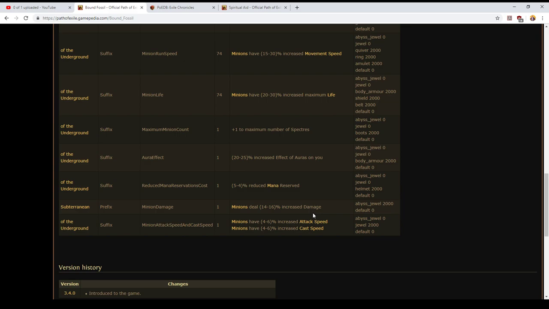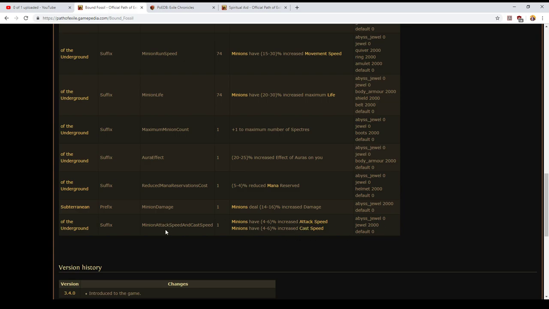So you need to be adding elemental damage, you need to hit a useful elemental damage, and you also want to have some sort of defense on the jewel as well. It's a prefix which clashes with life and energy shield. So, again, it's not an amazing roll, but it is an option you can use. And, of course, bound fossils are generally very, very cheap in leagues. Most of the time they're available in large bulk at 1 to 1.5 chaos per unit.